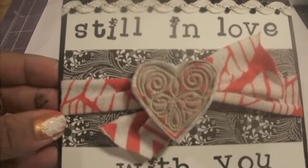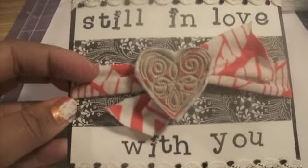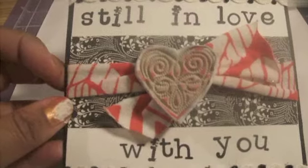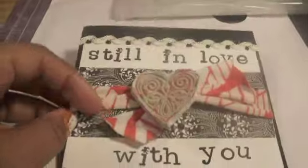So here's my finished card, "Still in Love with You," with that clay heart and the fabric. It's very textile-y and textured, I guess. I was trying to make it a little bit more masculine. And then on the inside, the sentiment that reads, "I'd rather do nothing with you than something with anyone else."